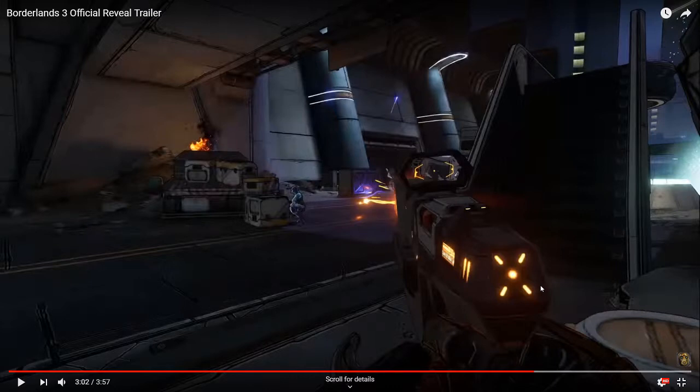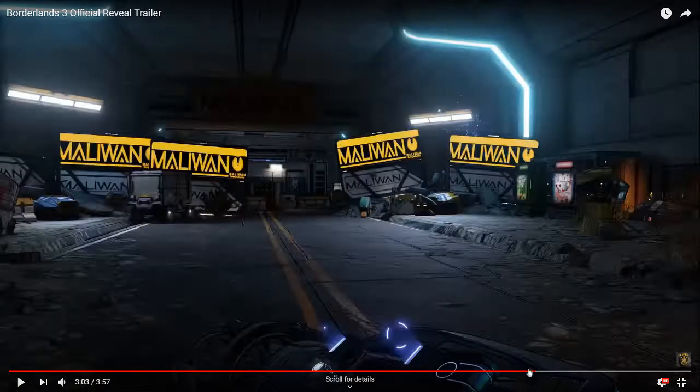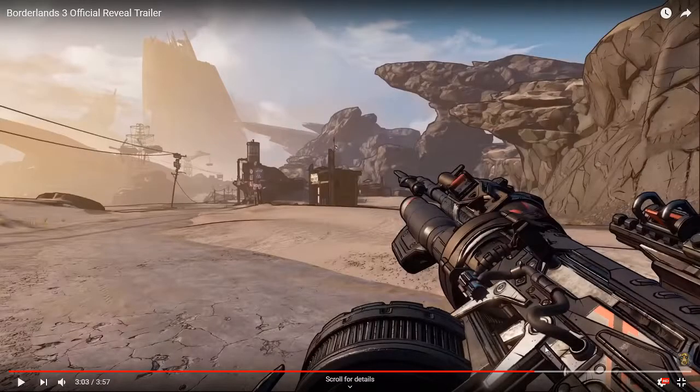Here, I kind of got confused by this one because it looks like it's shooting upwards, and then there's a shock bullet here, but there's a fire here. So maybe this is a dual elemental pistol. Let's go back a little bit. This looks like maybe a sniper. There's definitely a bayonet or knife attached to that.